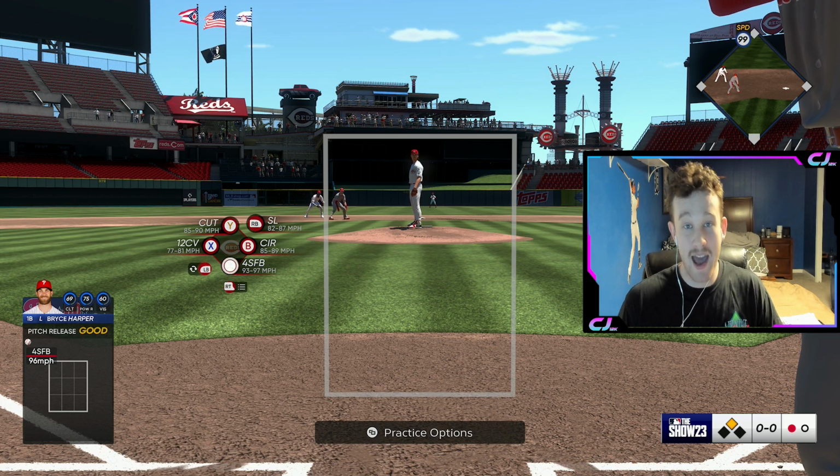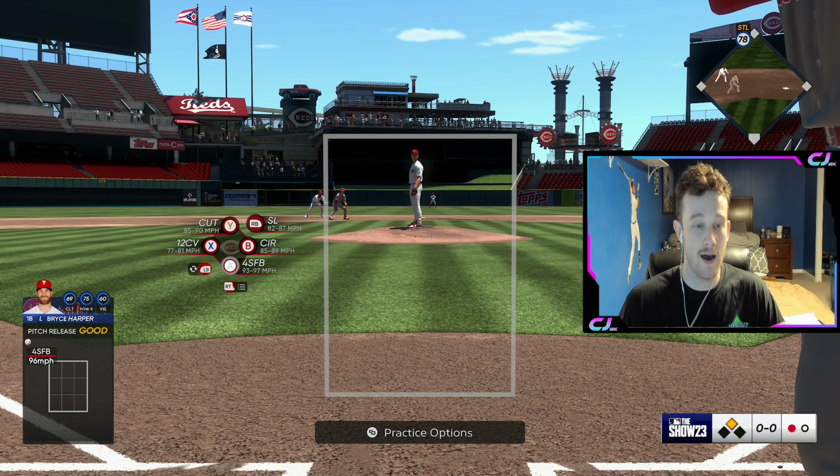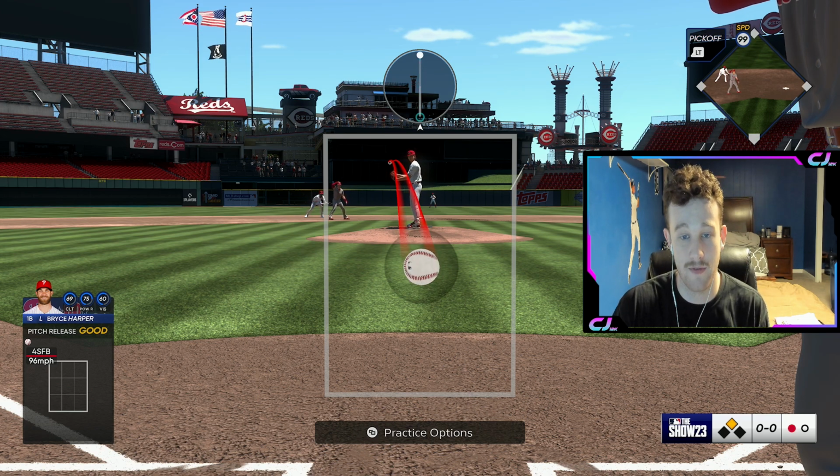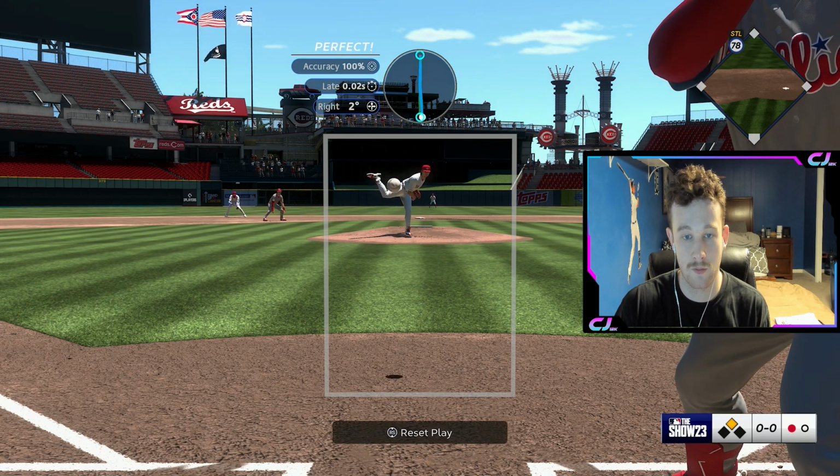Catcher D does not matter. The bar is always in the same spot no matter what. And in general, pop time is determined by two things: if they have the quirk or not, and how quickly you hit the base that you want to throw to after the pitch taps the glove. So right here, we're going to try to be very fast about it.